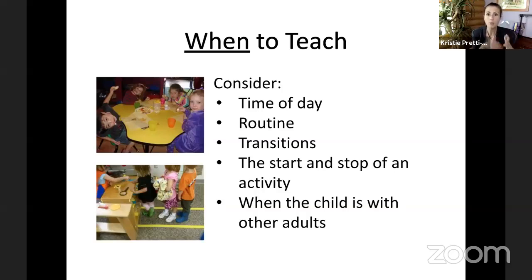So these are the human routines that are necessary for humans to go through. And you want to think about them as well as transitions. And then, like we were talking about, the arc of the activity, how it begins and how it ends, are also times to teach. And then when the child is with us and/or not with us, and they may be with another adult in a different small group, in a different location, and so forth, even their parents.